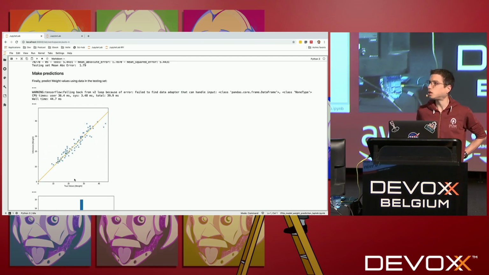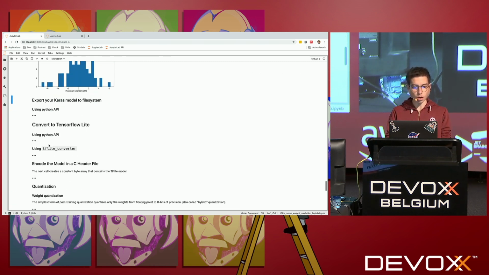I think that it's about 80 predictions. And here I can see that the model is quite accurate. On the x-axis, there are the true values, the values that I expect. And on the y-axis are the values that are predicted.